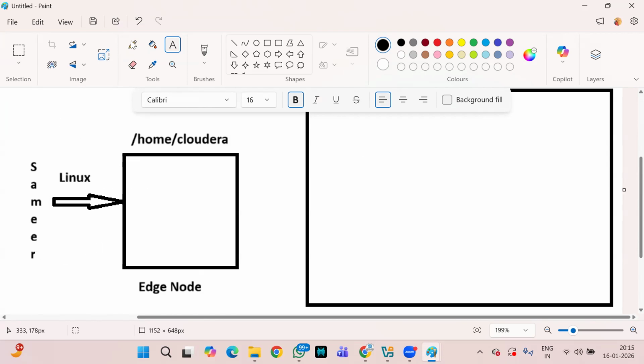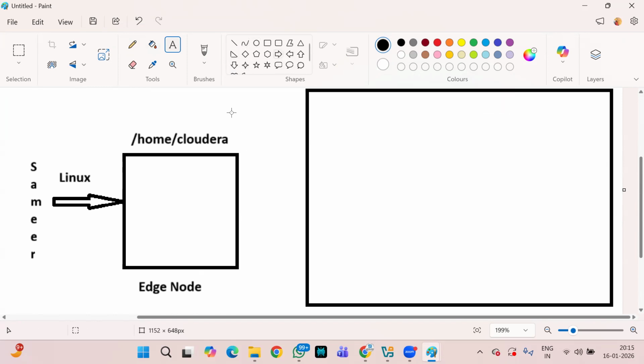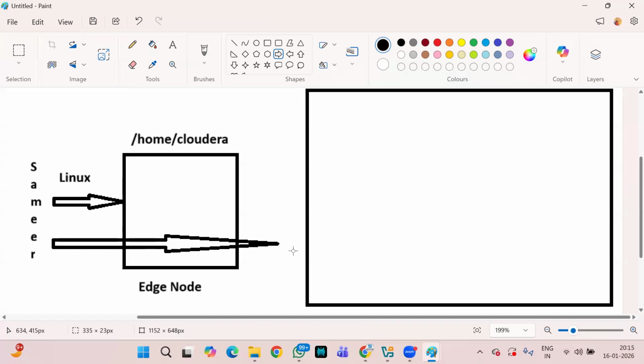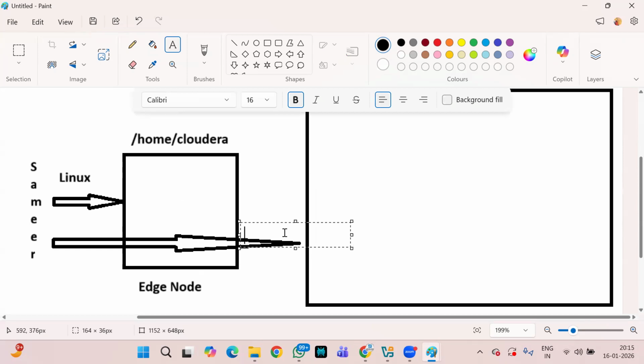Which commands do I have to use to communicate with HDFS? Tell me. Hadoop commands. Yeah, exactly. So there is a small link between Linux commands and Hadoop commands, but they differ totally in terms of coding. I'll tell you the Hadoop commands.